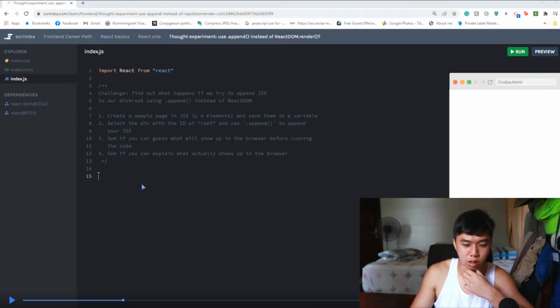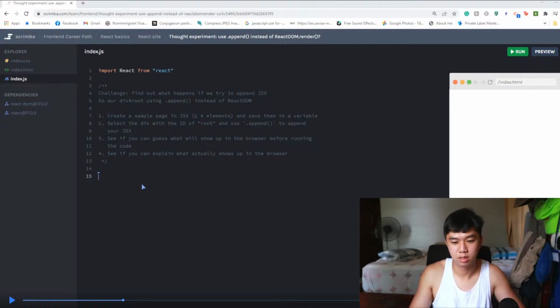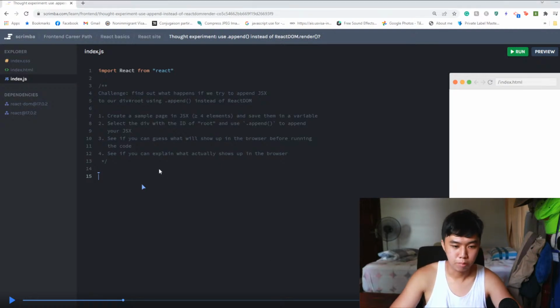Okay. Create a sample page. What? Create a sample page? What does that mean? Create a sample page in JSX, more than 4, and then save them in a variable.